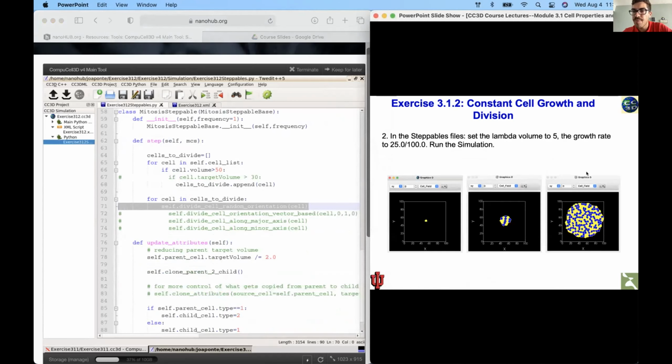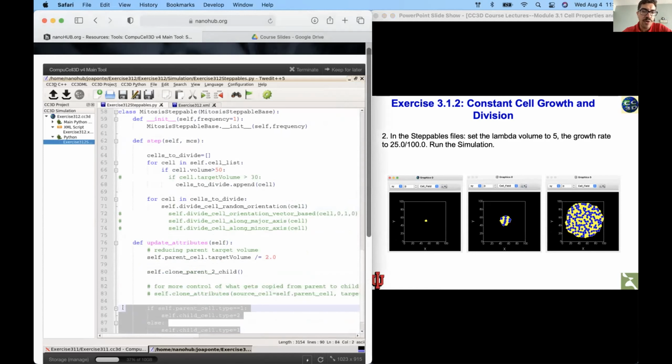Now, if I run this simulation, note here in this part of the code that I am actually changing the type of one of my daughter cells. So if the parent cell is a stem cell, then one of the daughter cells will be a stem cell, and one of the daughter cells will be terminally differentiated.